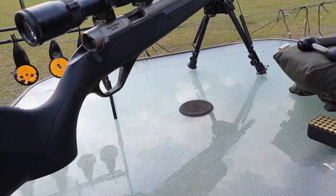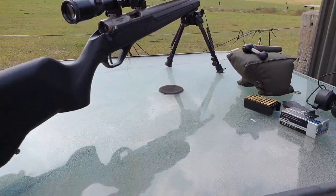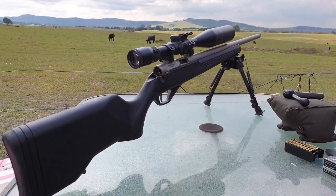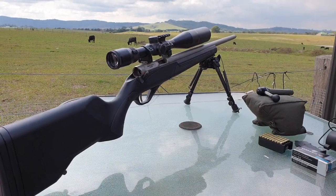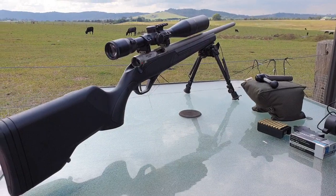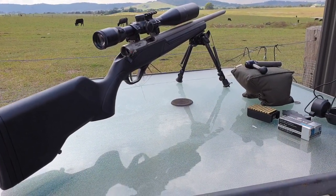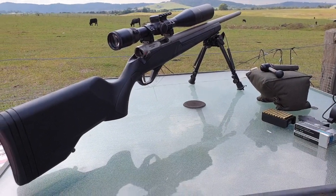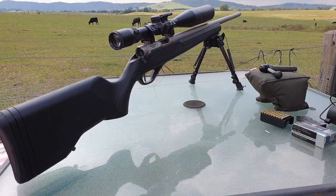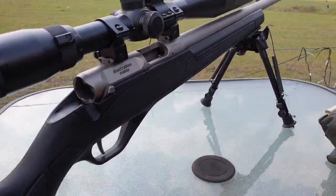So yeah, guys, that pretty much sums it up. I've gone from being absolutely devastated over this gun, because I really was looking forward to this being a good rifle, and I was pretty upset with the way it was shooting when I first got it. After buying bulk amounts of ammunition and playing around with different ammo and that sort of thing, I haven't done anything to the trigger yet. That's another thing I can try and do.